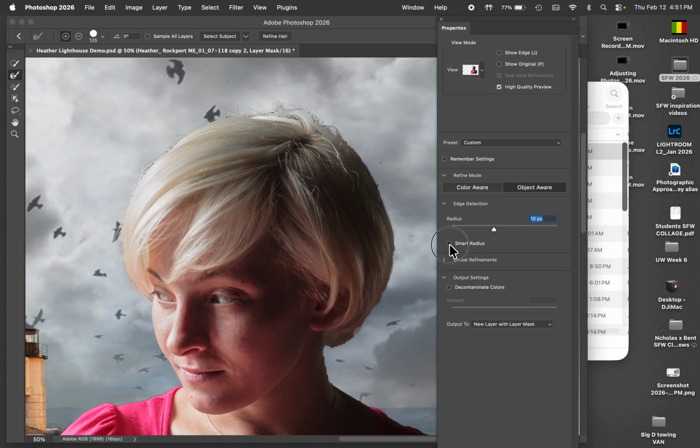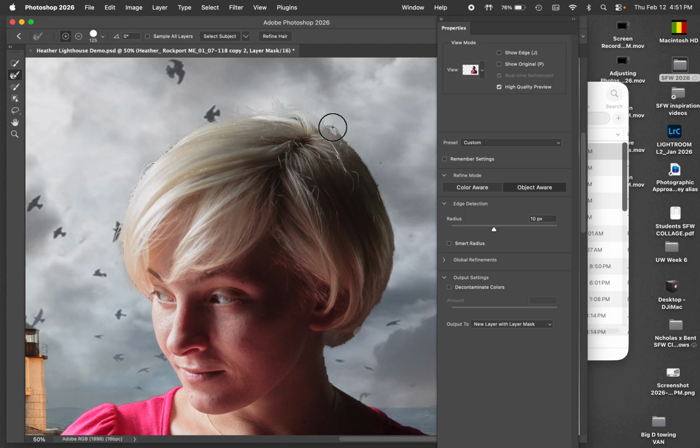We also have Smart Radius, and that attempts to recalculate how the tool has worked so far. So you have to kind of keep your eye on things when you choose these and make sure that you know the difference between how they work and how they don't. We also have a Refine Edge brush, and that works by going over the edges of your work, and it helps it see the actual edges. It can also go too far.